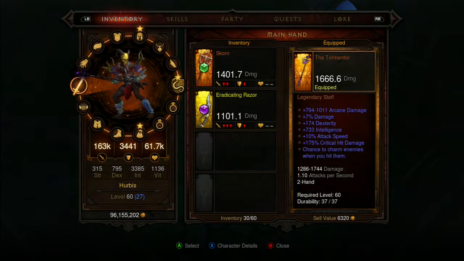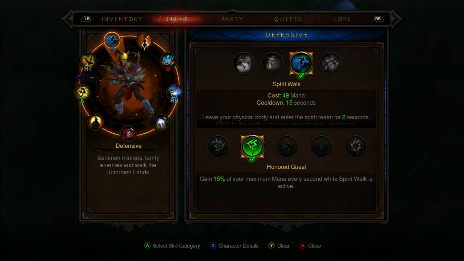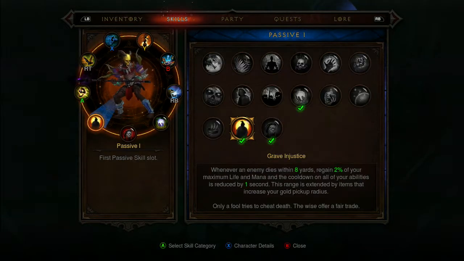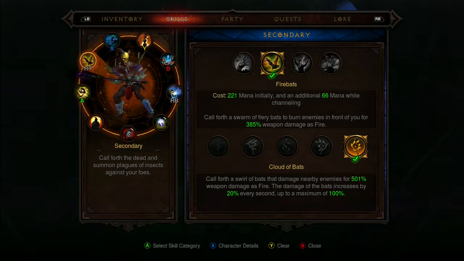It works pretty fun. The only trouble you run into is if it's a really long, drawn-out fight, you can run into some mana issues, but prudent use of Spirit Walk should make it not too bad to get anywhere and stay close to the fight. If you have to Spirit Walk out, go ahead and do that, and then just chuck fire bombs at them. Otherwise, you just stand in the middle and use your fire bats and let them ramp up and do damage.